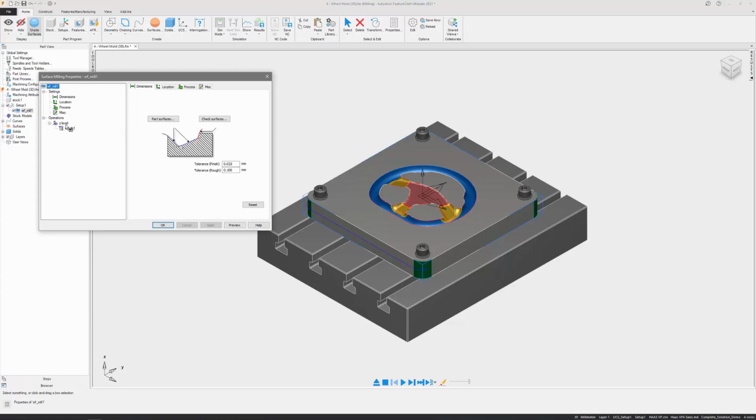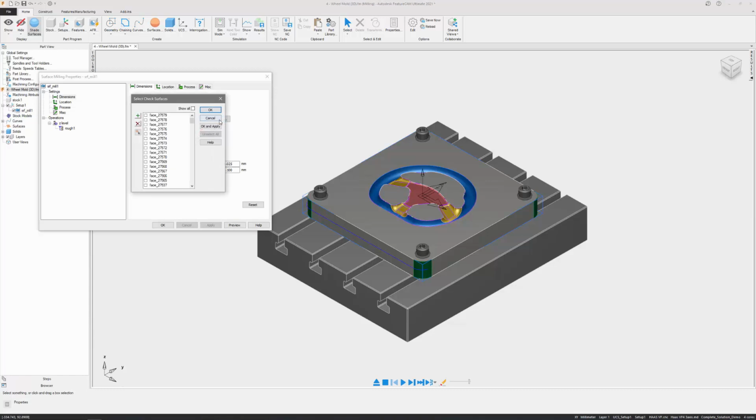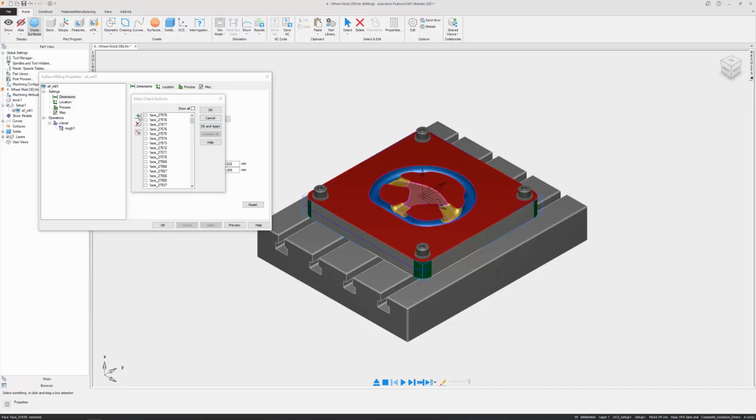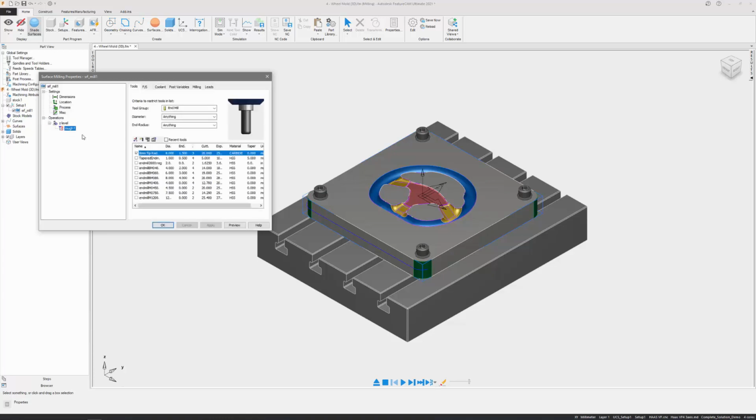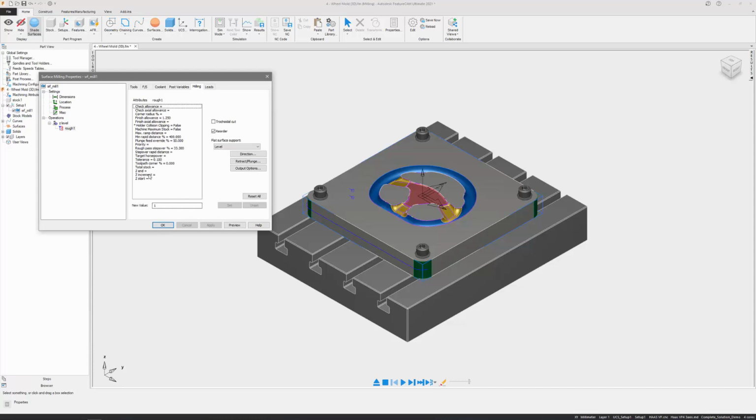I'm going to jump into the Z level, and you know what, that actually all looks good, other than in the dimensions. Even though we didn't select these top surfaces as part surfaces, I really want to make sure we don't touch them. So I'm going to utilize a tool called check surfaces. What these allow us to do is, because we didn't select these previously, very specifically dictate, do not touch these given surfaces when machining. So we know exactly what we're getting here. And then finally, if I jump to the roughing milling, I want to get this Z increment fairly tight at 2 mm.